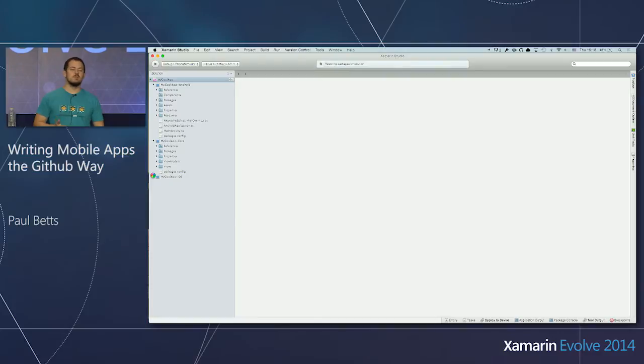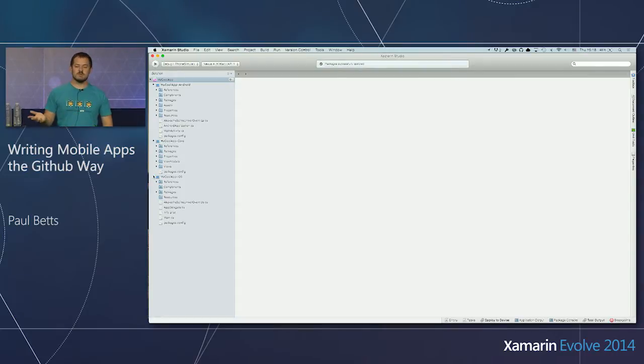I call this building apps the GitHub way. And the GitHub way is to use functional reactive programming. In C#, that's through this library called Reactive UI that I wrote. So originally only Reactive UI existed, and the Mac guys at GitHub liked it so much they ported the entire thing to Objective-C. Because they really like Objective-C, but they also like Reactive UI. So they wrote Reactive Cocoa. And so they're really the same library, kind of two faces of the same coin. They're intentionally similar. So if you know one, you kind of know the other.